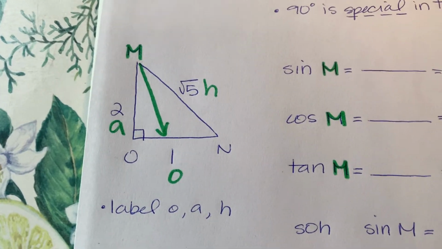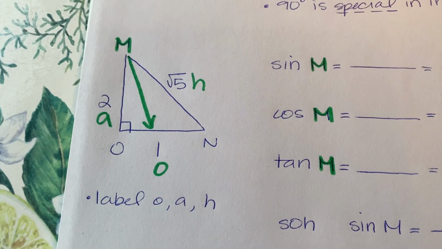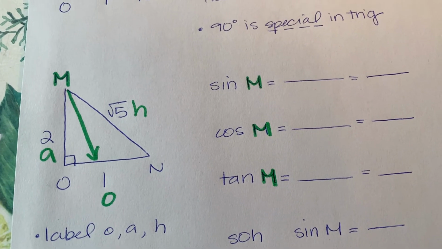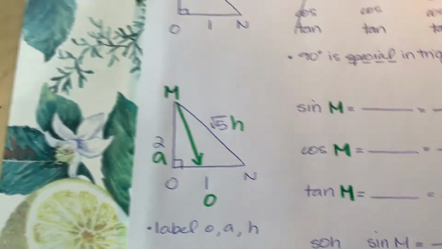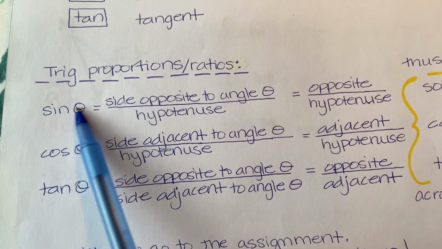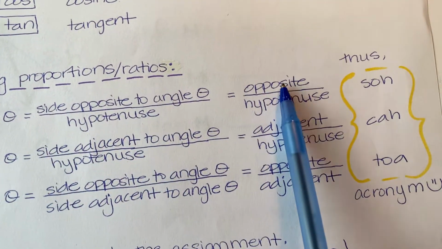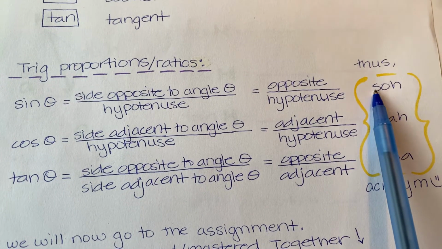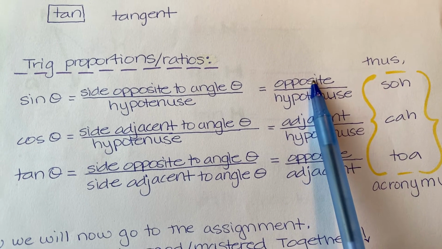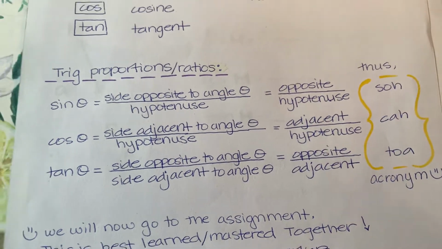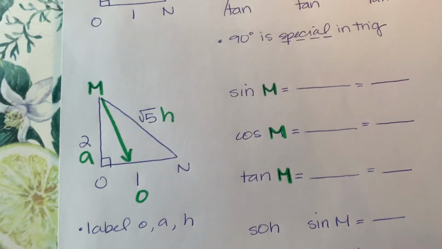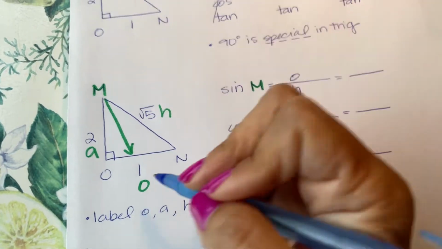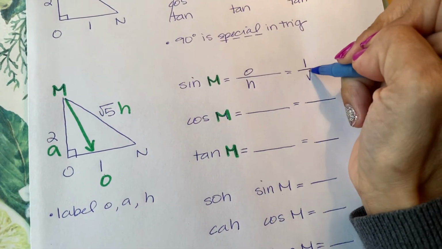Okay, so that's our label. That's it. Opposite, adjacent, hypotenuse. So now we're going to go ahead and get to the SOHCAHTOA. Sine, cosine, tangent, right? So here we go. Sine of theta is, this is really wordy, sine is opposite over hypotenuse. That's why it's S-O-H. Sine is opposite, that's my numerator. Hypotenuse is my denominator. So I get opposite over hypotenuse. And what's opposite? 1. And what's hypotenuse? Rad 5. That's it.